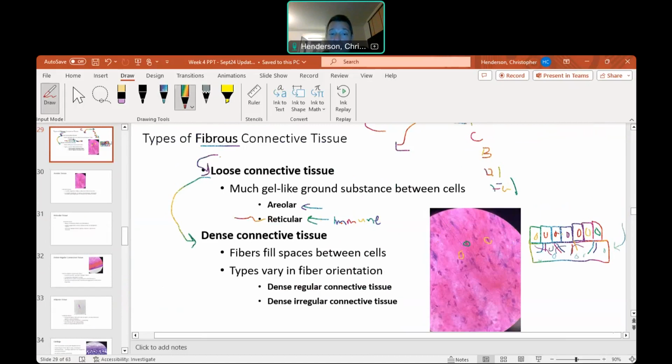Now, the next flavor, if you see fibers and cells, is going to be dense connective tissue. Dense comes in two flavors, regular and irregular. Dense regular, you're going to find in your tendons and your ligaments. Dense irregular, you're going to find underneath your skin, underneath your epidermis. It's going to be under the areolar. This is going to be your dermis when we get into that chapter. And the dermis is made of areolar tissue on the top and then dense irregular connective tissue in the bottom.